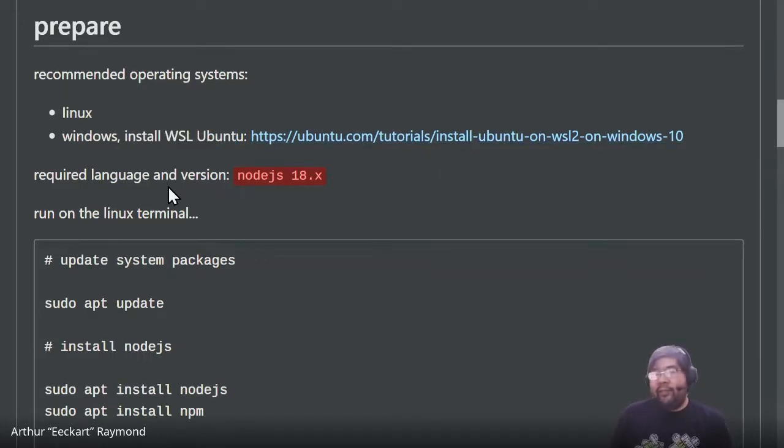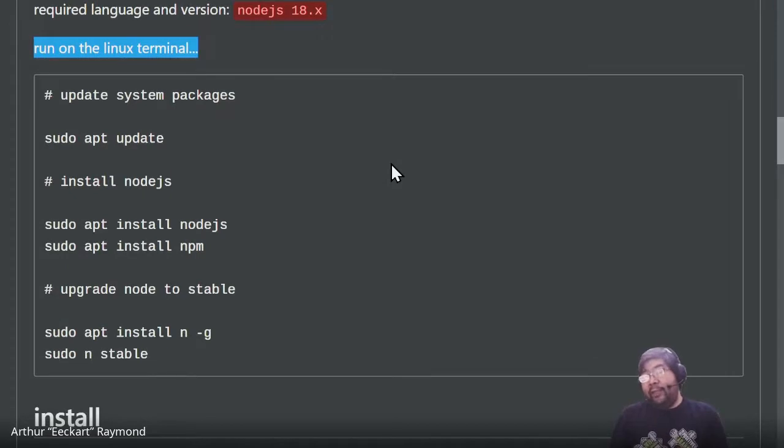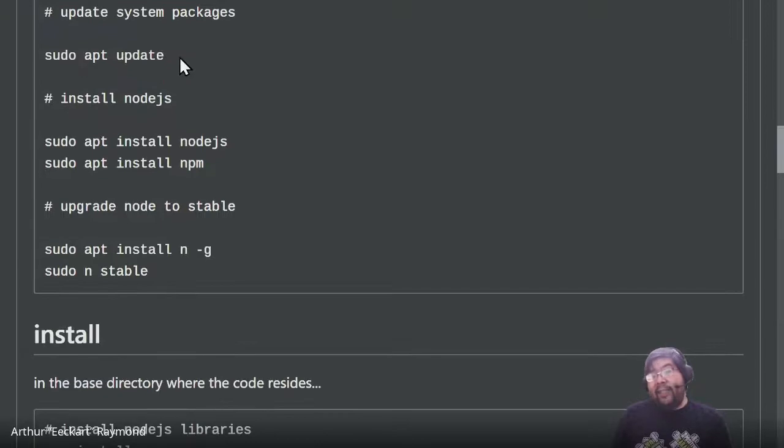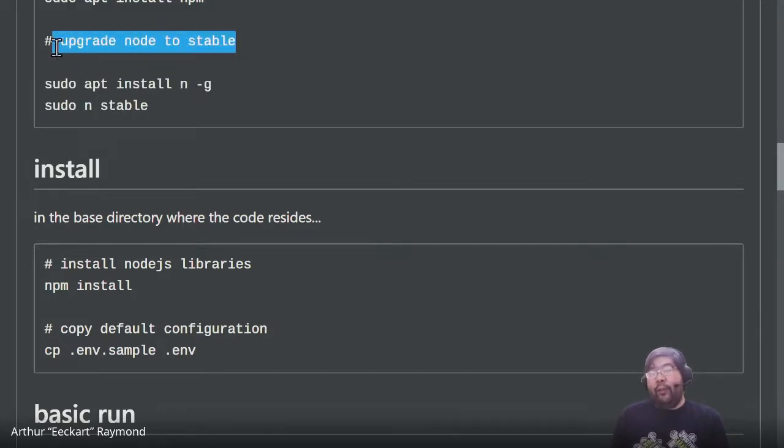Then lepas kamu install, you will need dia punya bahasa, Node.js. And versi dia mesti 18.x and above. So biasanya ini maksud dari 18.0 atau ke atas. So and higher. Then buka Linux terminal. For those yang tahu Node.js sudah atau pernah cuba ni, actually this one is pretty standard lah. First thing kita update system, then kita install Node.js, then lastly kita install the latest version of Node.js to stable.